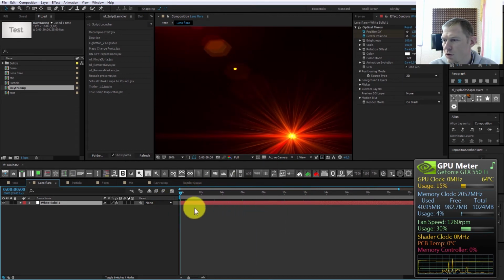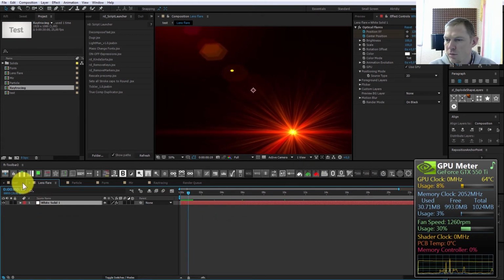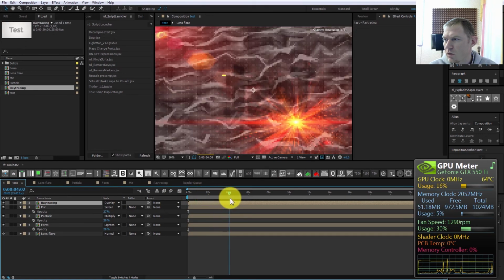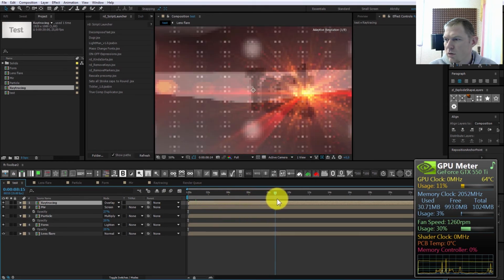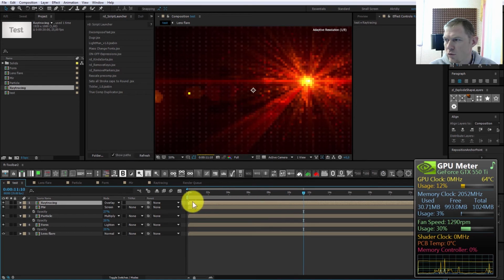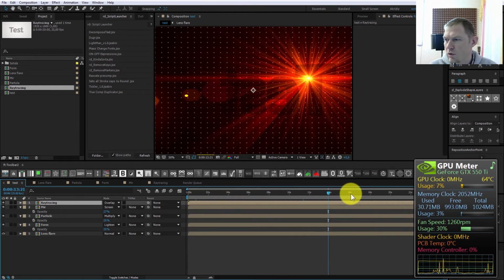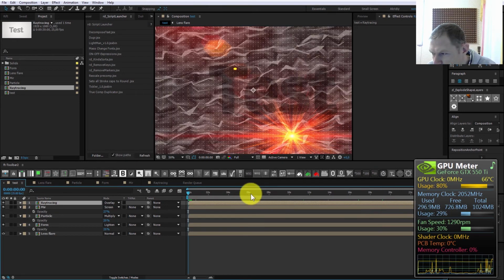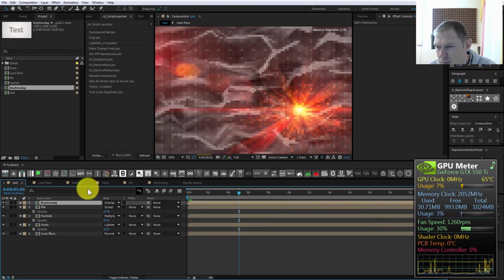Same thing for lens flare. It works just fine. And this composition with a bunch of layers works in real time too.